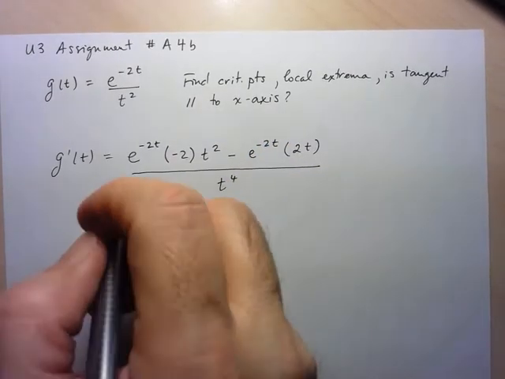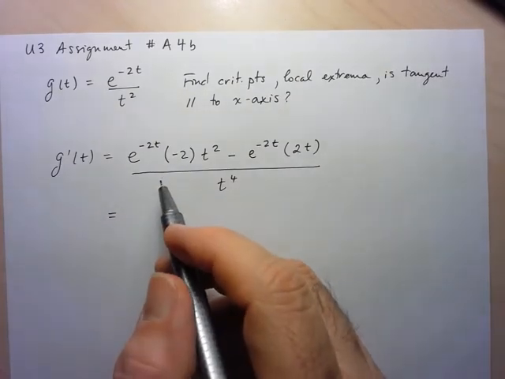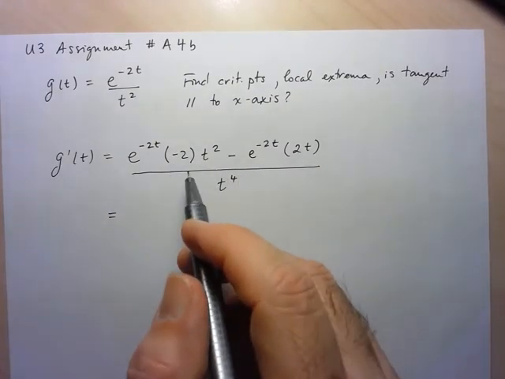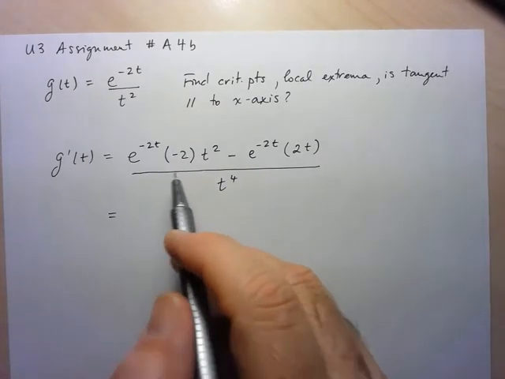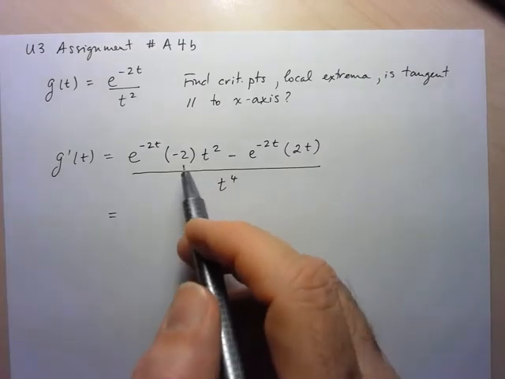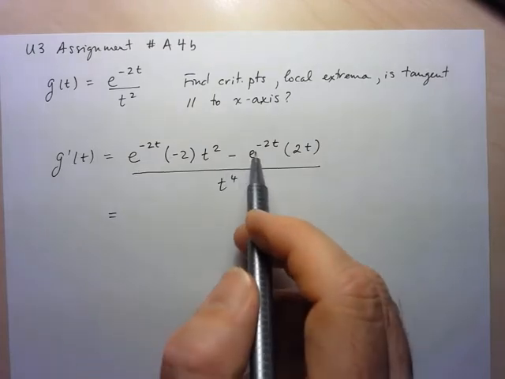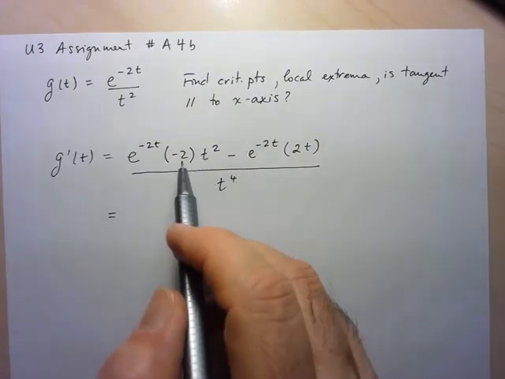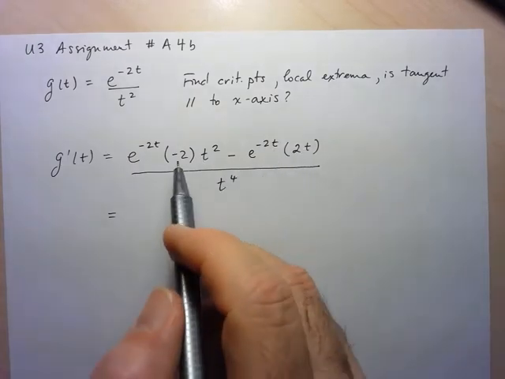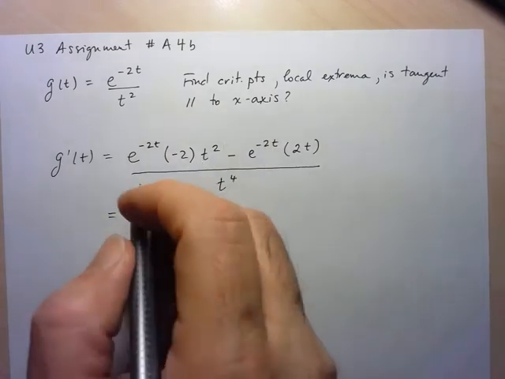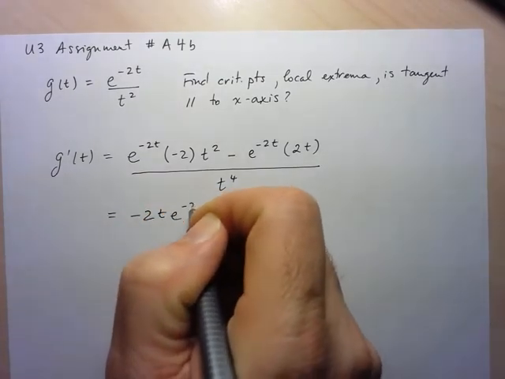Okay, now again, we've seen that what's really useful in simplifying expressions like this is going to be common factoring. Okay, and we definitely want to simplify, since we have to solve an equation with this derivative. Okay, so here what do we have? Well, they both have an e to the minus 2t. They both have a 2. They both have a t. Okay, in fact, I think I'm going to take out a negative 2 because I notice there's a negative in both. So we've got negative 2, we've got a t, and we've got an e to the minus 2t.